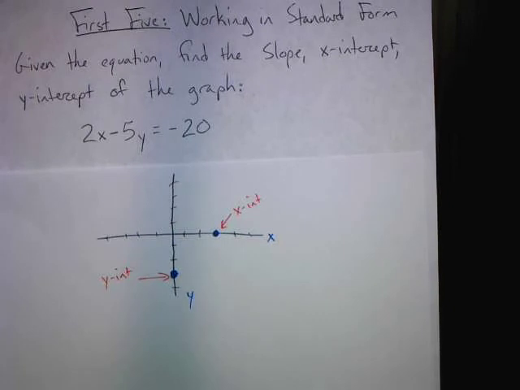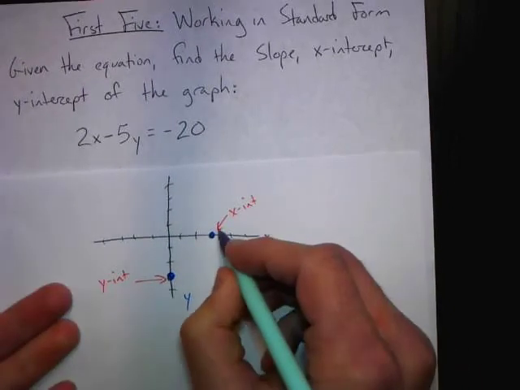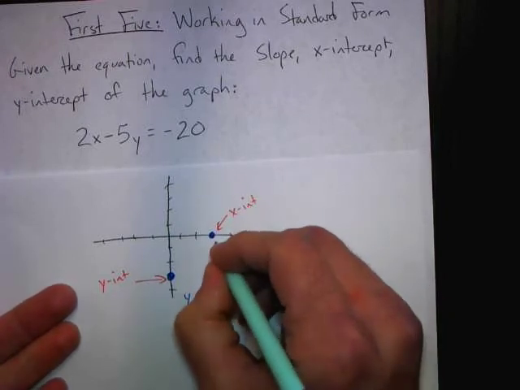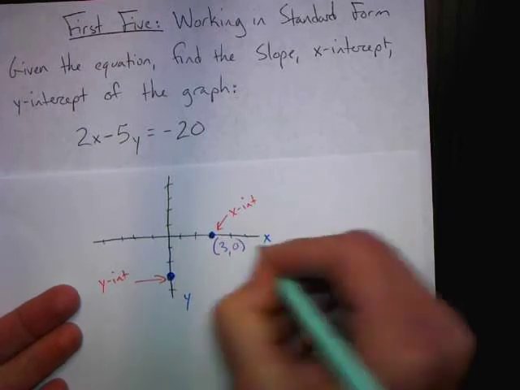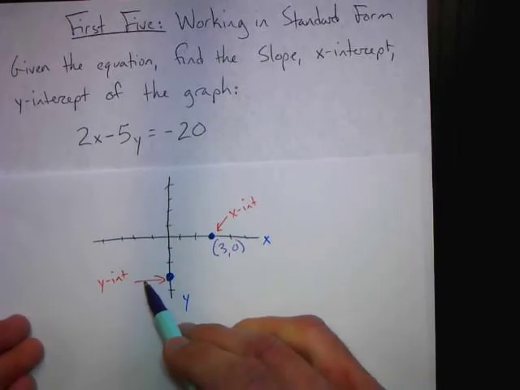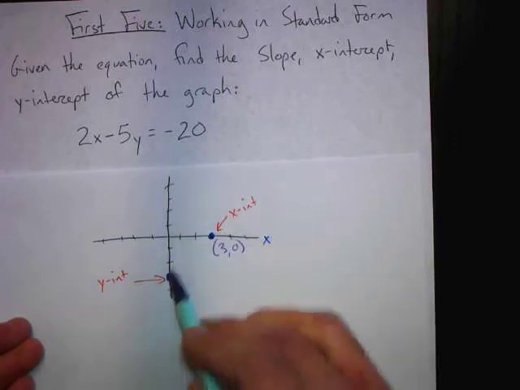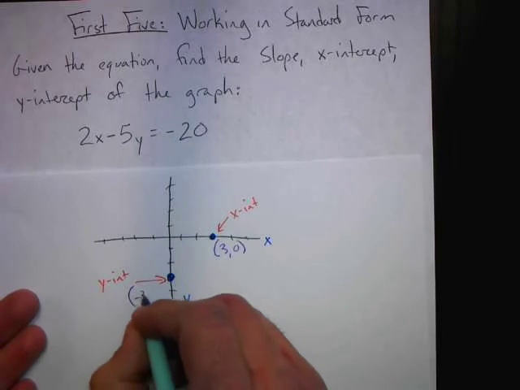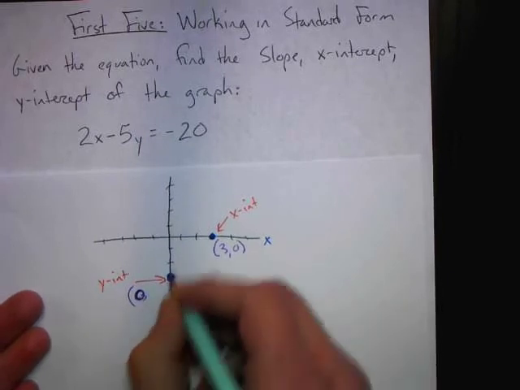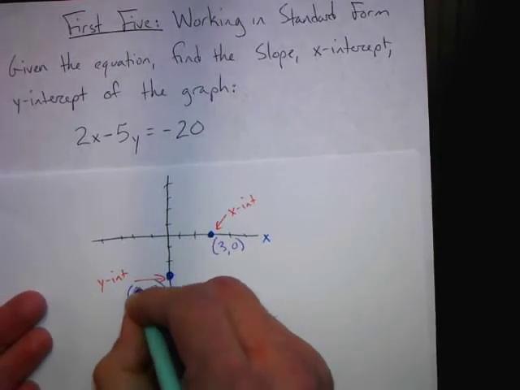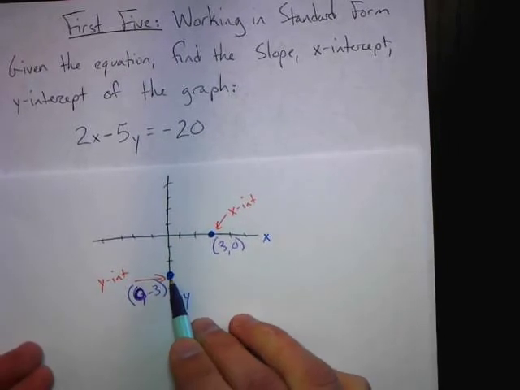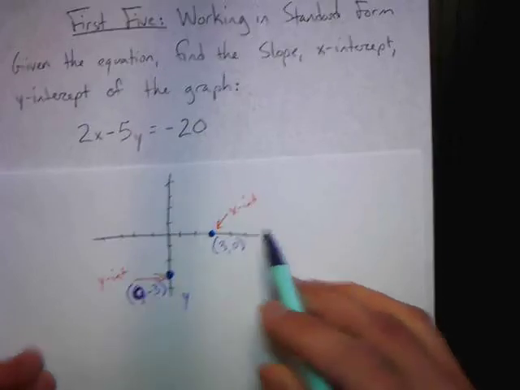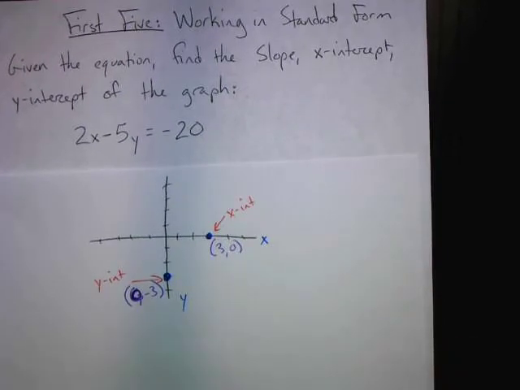Now we have to look at the ordered pairs, and you'll see something interesting. The x-intercept, this ordered pair right here, is the x-intercept. Notice what the ordered pair is. It's 3, 0. This y-intercept, this ordered pair that intercepts the y-axis, is 0, -3. So notice the ordered pair for here is 0, -3. The ordered pair for here is 3, 0. What's going on with these intercepts and 0?